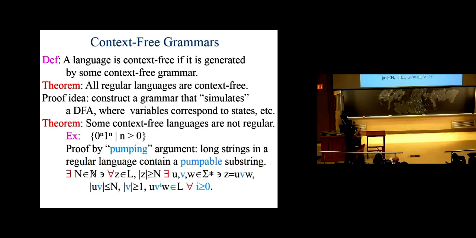Now, what I just told you in the last 10 minutes is written here in logic. This says that there exists a natural number such that for all strings z in the language longer than that number, there exists a u and a v and a w that together make up that string, such that the middle part, v, which is a non-trivial part, it's not epsilon, can be pumped up to any power and still be in the language, for any exponent on that v. That's what this says. How many see the logic versus what we just said in 10 minutes, that one long line of symbolic logic? It's kind of a mouthful, or more an eyeful rather.